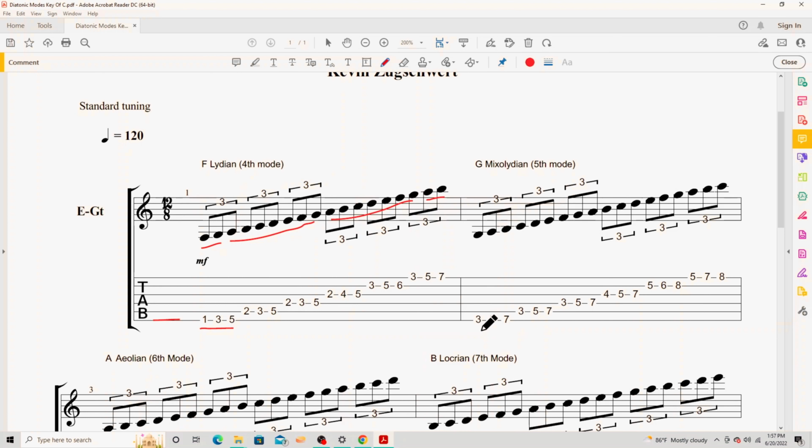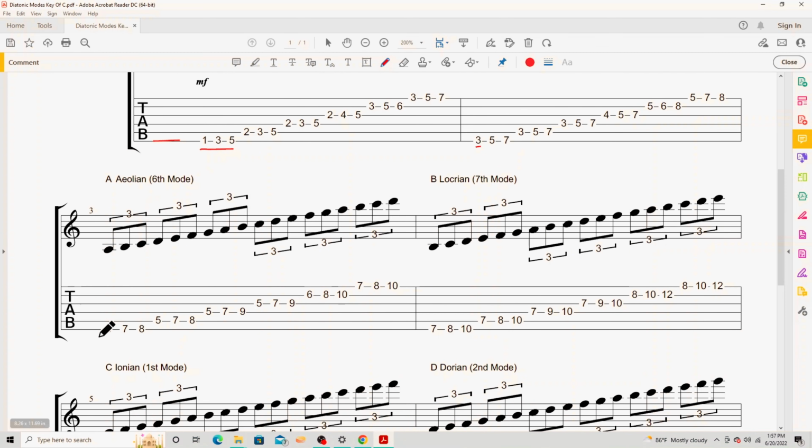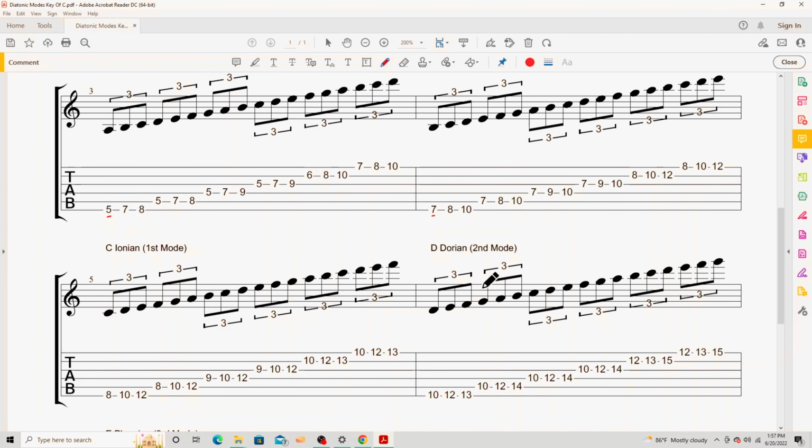And then you simply start on the next letter of the alphabet for the next scale. G Mixolydian starts on G, and so on. You start on the A note here, and just follow this principle all the way up. So learn all 7 of these scales and think about the letters as you go through them all and try and visualize the letters on the fretboard.